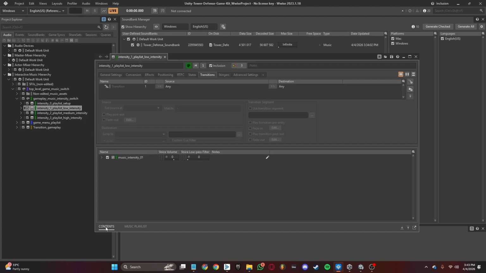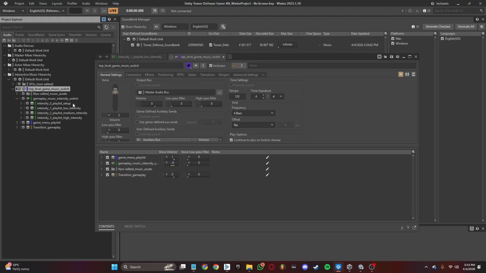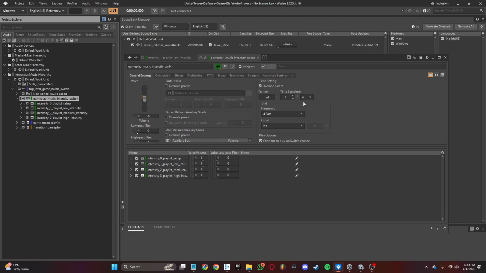Let me show you guys that real quick in general settings. At the moment the top level game music switch is at 120 tempo, and that isn't what my main music is made at. So I strictly locked all my layers to 124. So everything plays on the beat and on time whenever it loops back around, regardless of the different individual layers that play together.